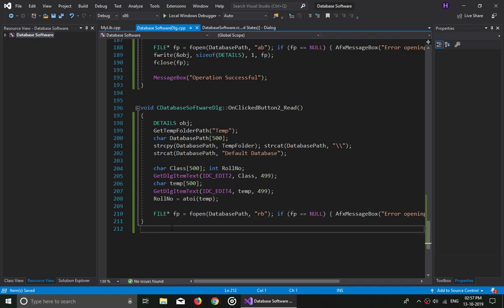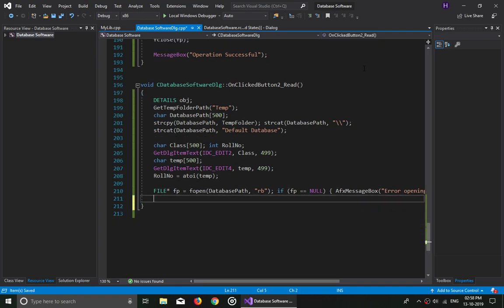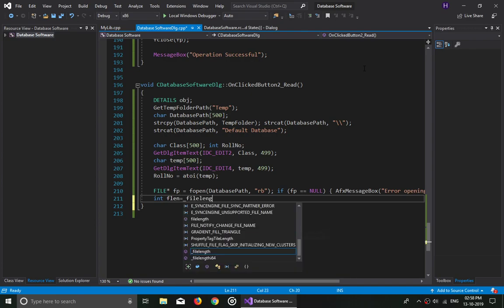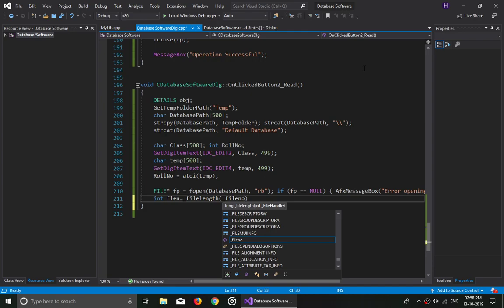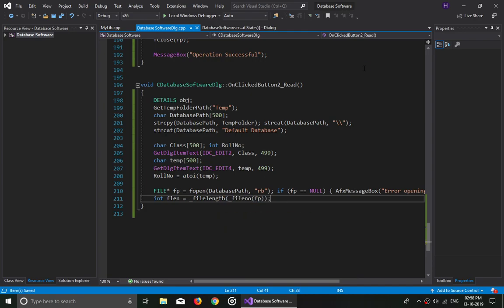Okay, we open the file. Now we're gonna take the file length of the file. Okay, we have the file length.